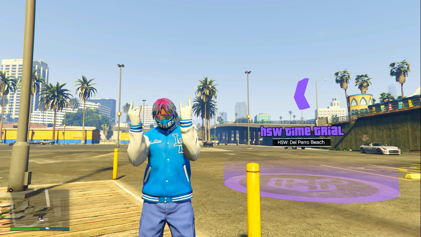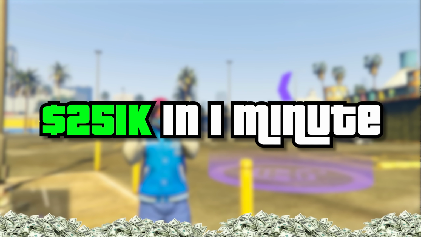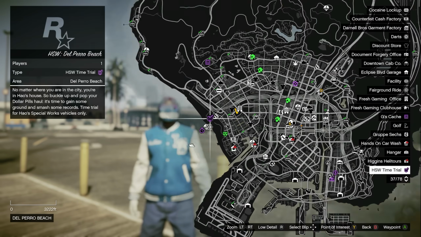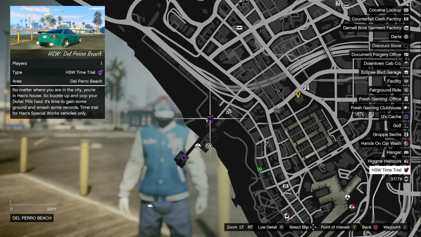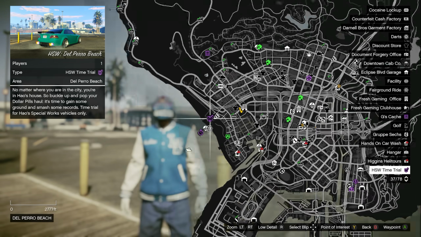Alright, but getting into the second money method, I'm now going to be showing you how to make $251,000 in only 1 minute. That's right, if you want to do this, first open up the pause menu, then come over to this exact location at the Del Perro Beach where this week's HSW time trial is located.